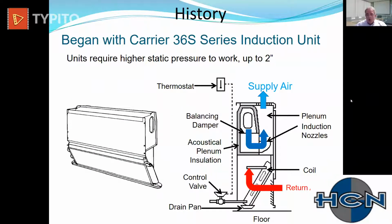And the history of the product, really, chilled beams are not unique in the way they work. Carrier back in the late 30s, early 40s developed the Carrier 36 series induction unit. They were produced right here in Syracuse, New York, where I'm located, about 3 miles from here. They were a very simple device.